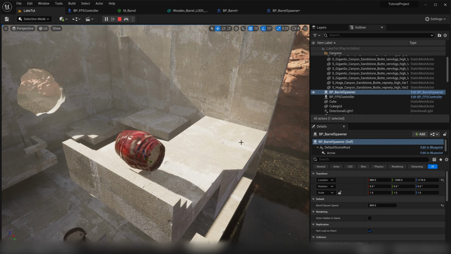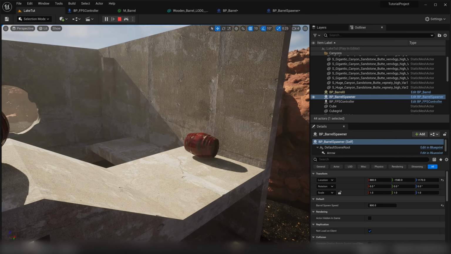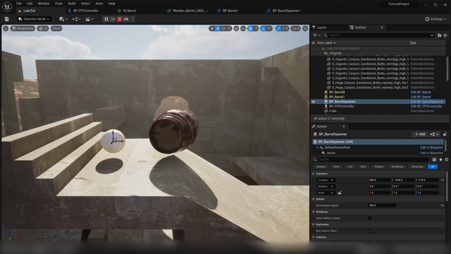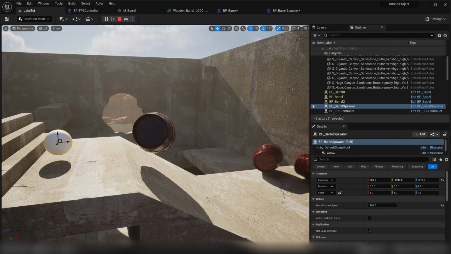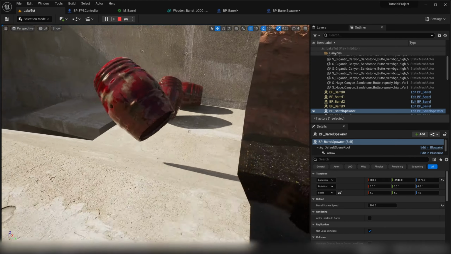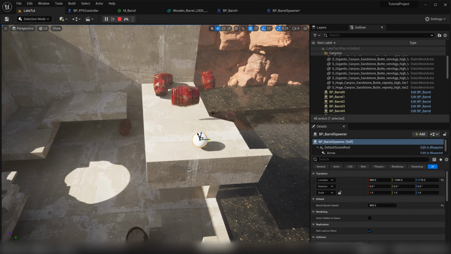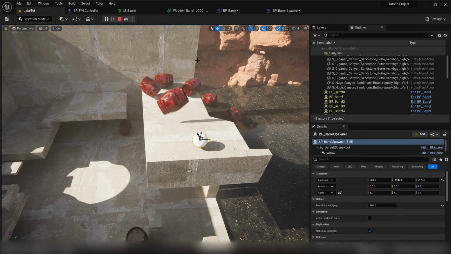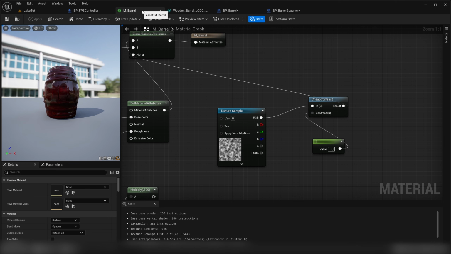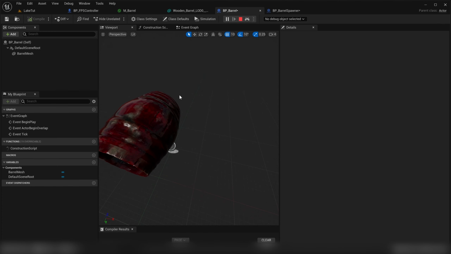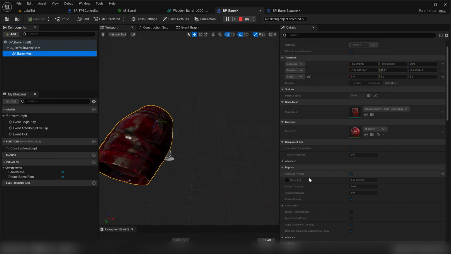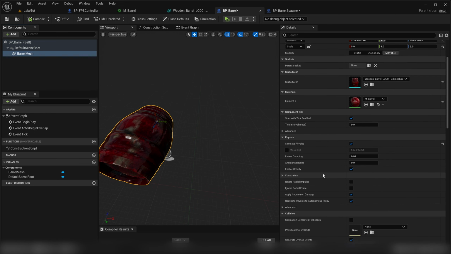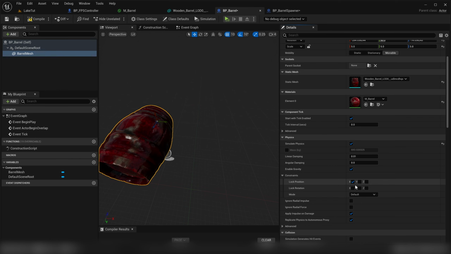We now have a spawner that shoots out barrels, and those barrels have a bit of force behind them and sort of go flying. Now, you notice they kind of fly off to one side or the other. One thing that's sometimes nice to have is to be able to control the physics dimensions. So if we go over to our blueprint barrel and we leave simulation mode here, we can also apply some constraints to those values.